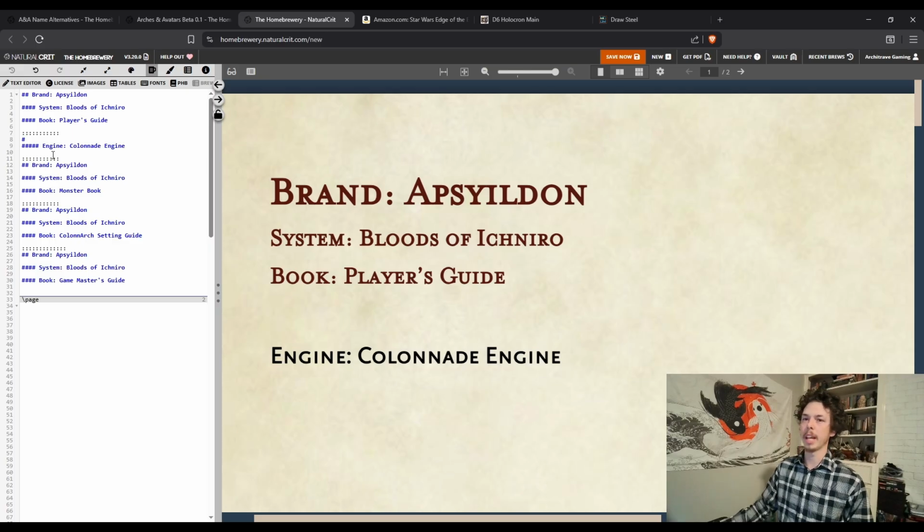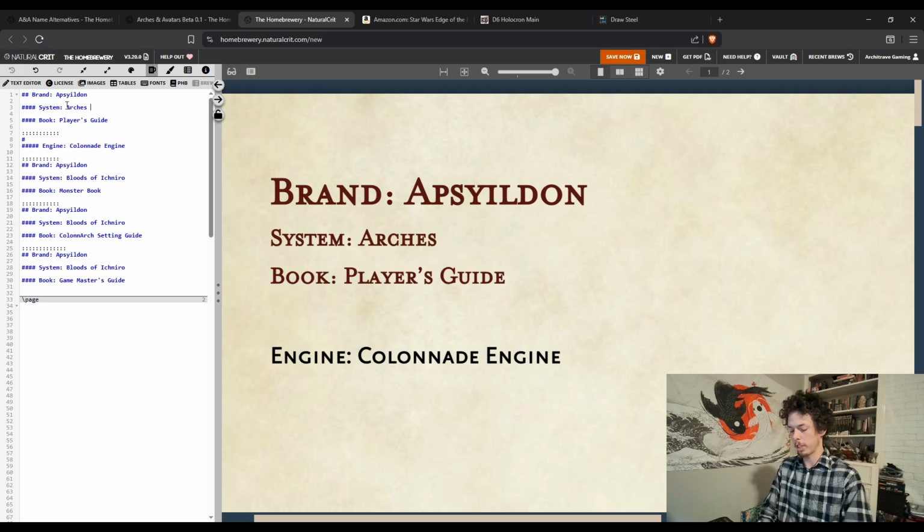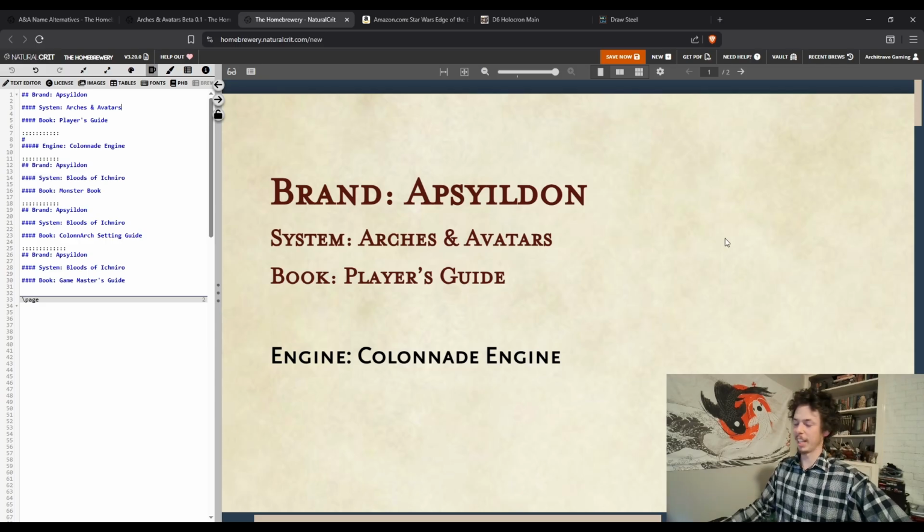But yeah, anyway, this used to be Arches and Avatars until people at a convention were like, dude, it's a bad name. You gotta change it. It stinks. Oh, all right, fine. I'll change it. Which actually, them telling me that it needed to go helped me realize myself, wait a minute.